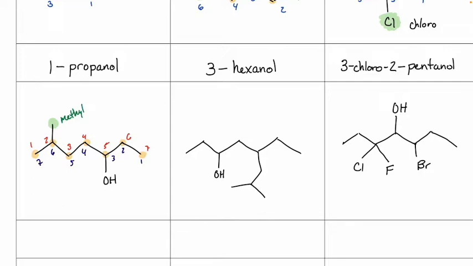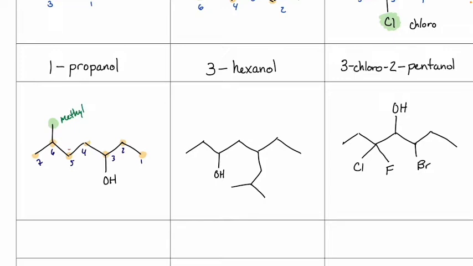All right, so let's see who remembers our rule here. Who thinks we should pick the red numbering scheme? And who thinks we should pick the blue numbering scheme? So remember, we gotta prioritize that alcohol functional group, meaning we're not going to pay attention to the methyl group at all when we pick our numbering scheme. It's going to be all about which of these numbering schemes gives that alcohol the lowest possible number, which would be the blue numbering scheme. So let me just, for the sake of confusion, get rid of this.